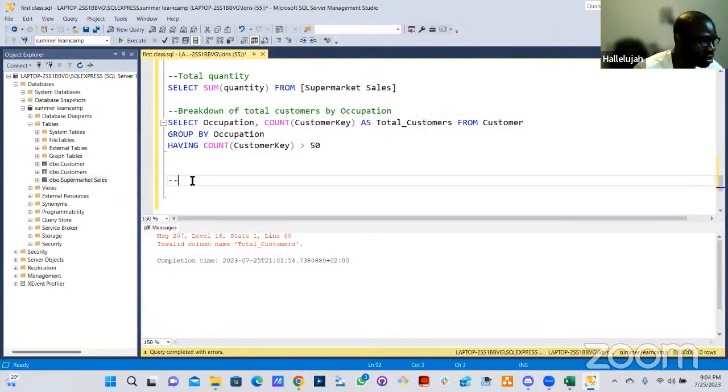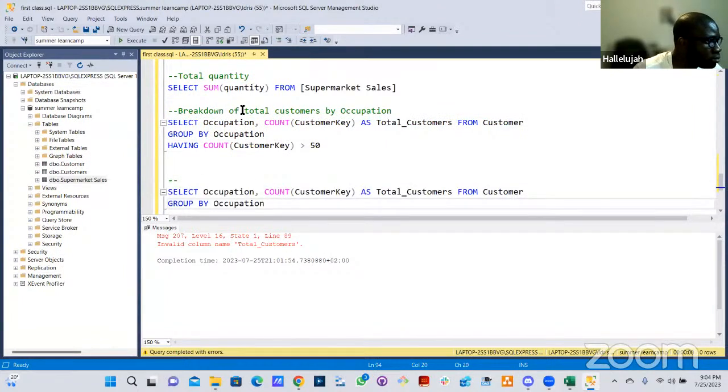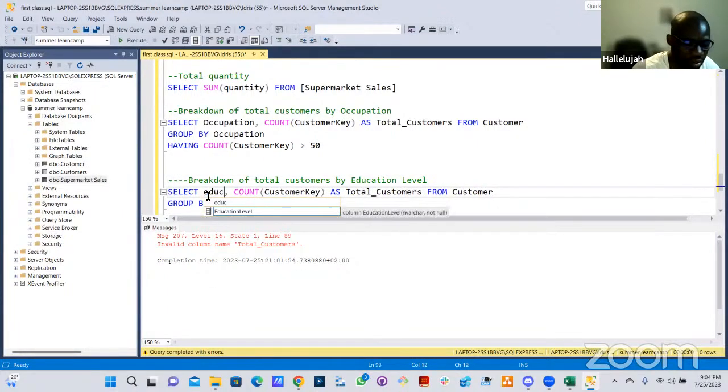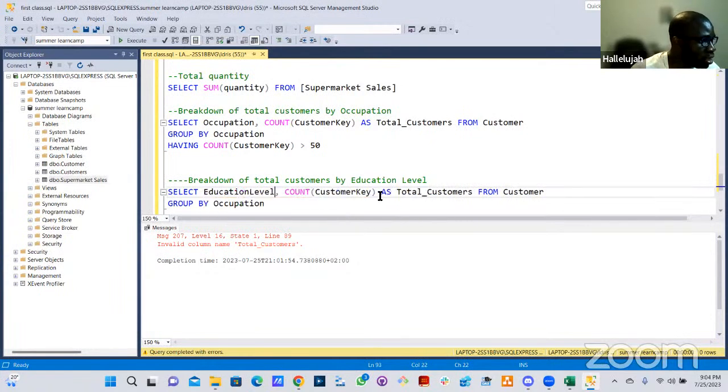So let me write it: breakdown of total customers by education level. Education level will be here, and here we are counting the customer key. You can call them total customers, and the breakdown will be by education level.